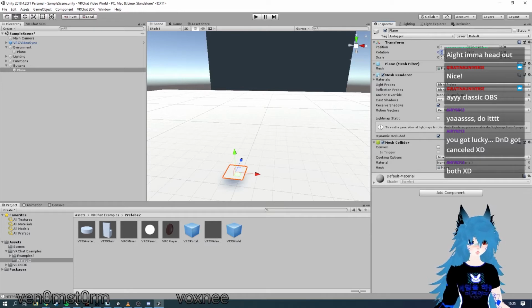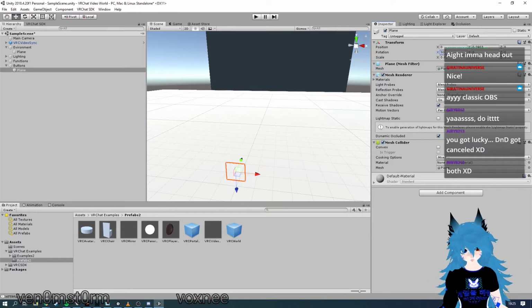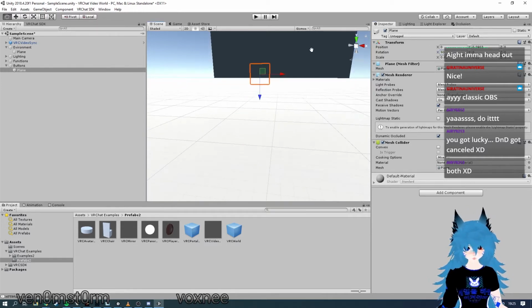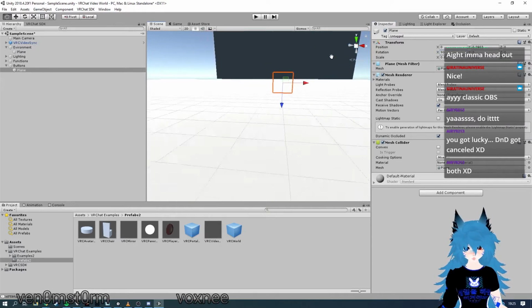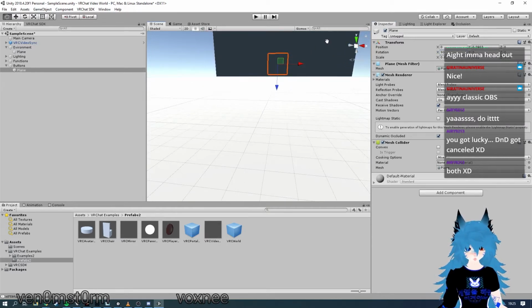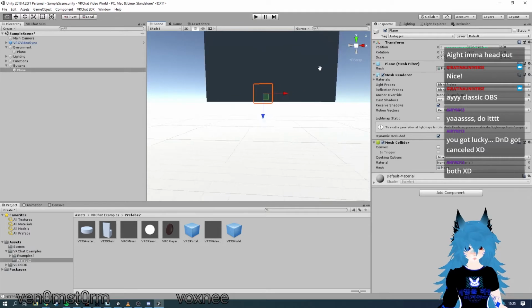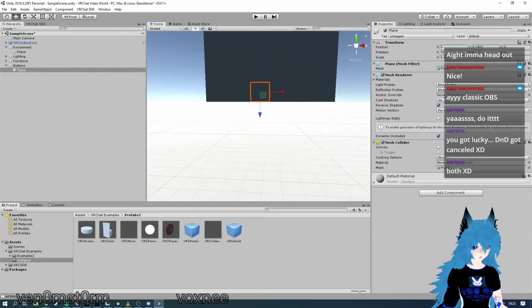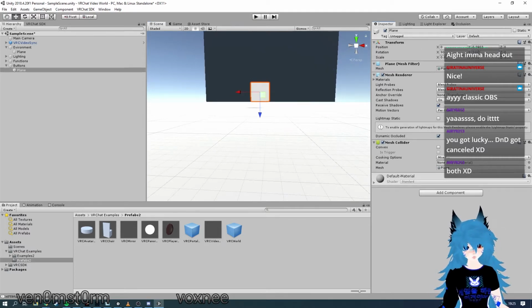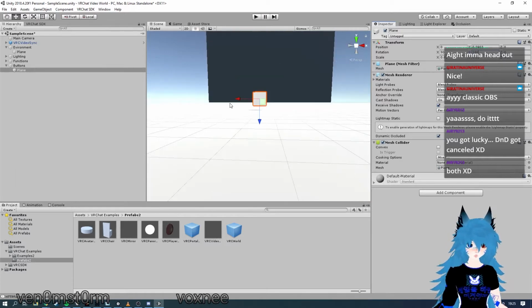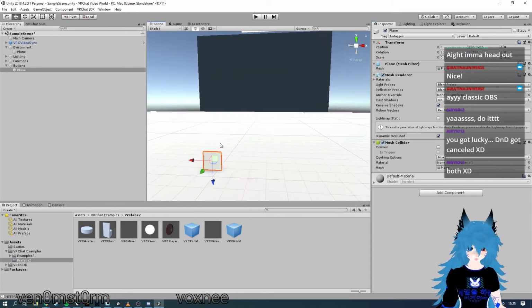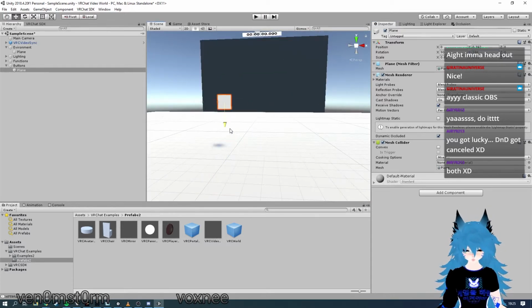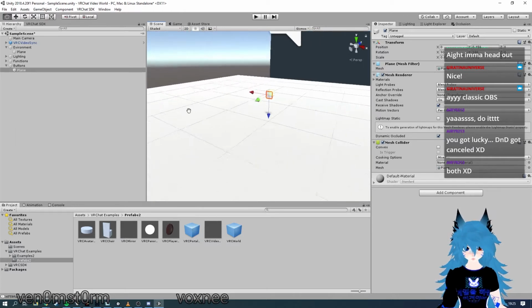So we're going to use the rotation, and I always forget which one we need. Well, that's the right way already. But we can see it's transparent right now, which we don't want. So we also have to flip it the other way. There we go. 180. All right, and now we can place it wherever we want.